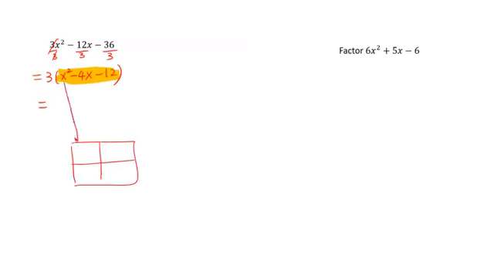So I break down x squared, that's x and x. I break down negative 12. And because this time there's not a number in front of x squared, this is the easier case. So 12: 1 times 12, 2 times 6, and 3 times 4. And that's all the breakdowns of 12.